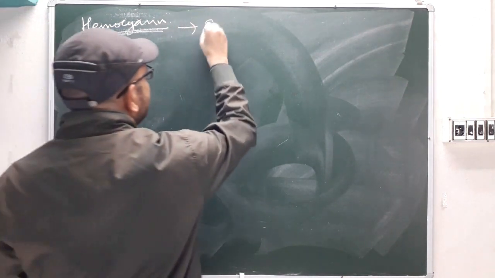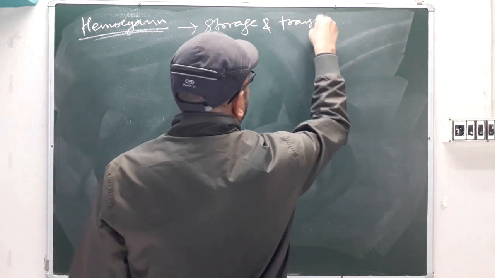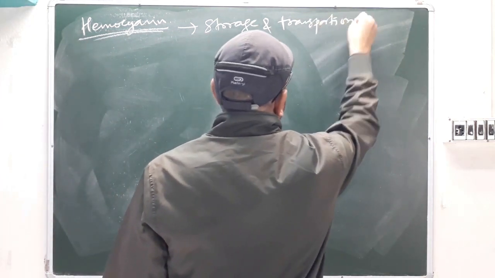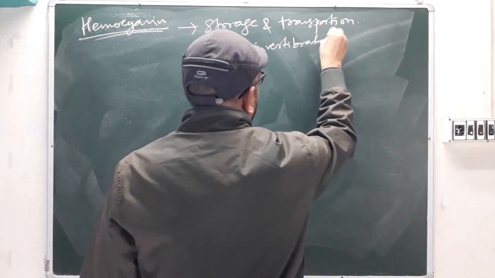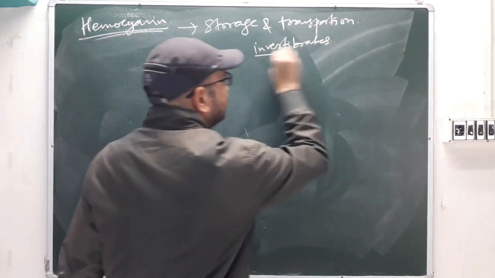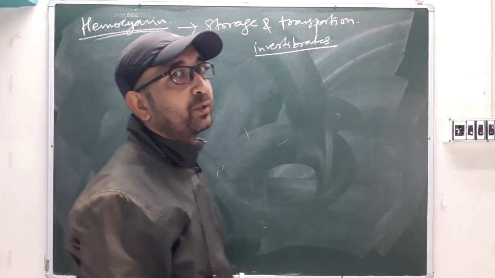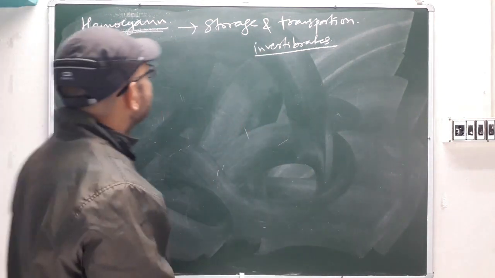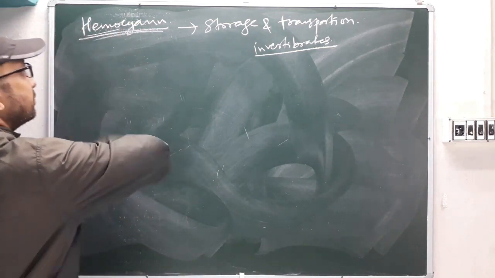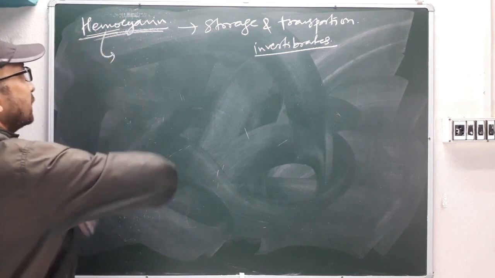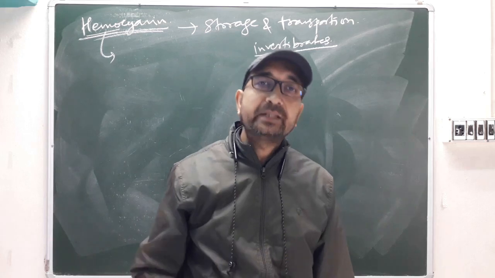Hemocyanin. This is also for storage and transportation in invertebrates. For vertebrates we know that we have myoglobin and hemoglobin, correct? So this hemocyanin, how will it be? First of all, it is written heme, but it is a non-heme protein. What we see in this hemocyanin is that iron is absent here, right?